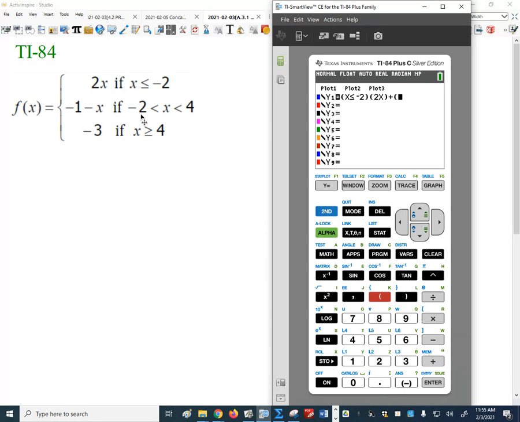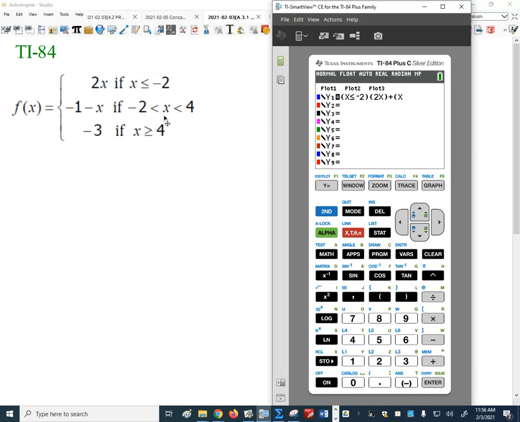Okay, the big downside here is that you can't put a compound inequality in the way that it looks on any of the older TI-84s. You have to use the word and if it's a compound inequality like this. So think how we would say this. We would say this: x is greater than or equal to -2 and x is less than 4, right? So that's how we have to input it.